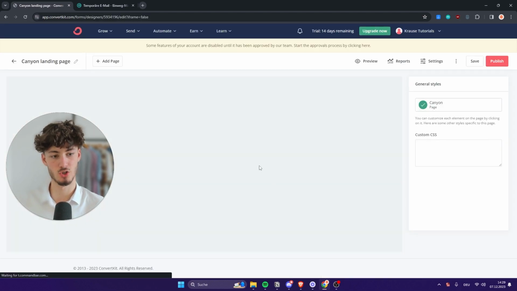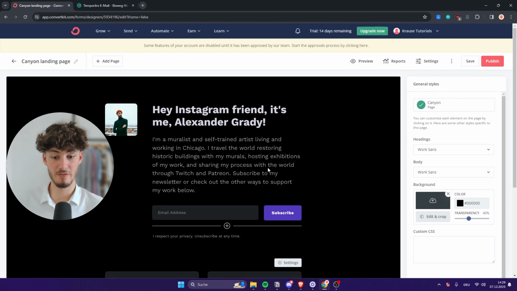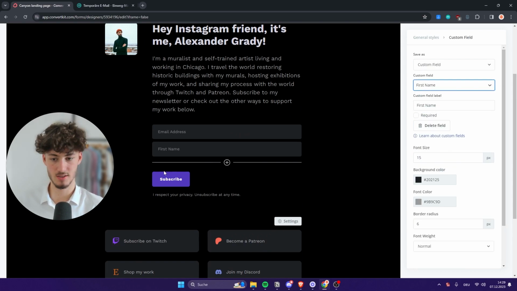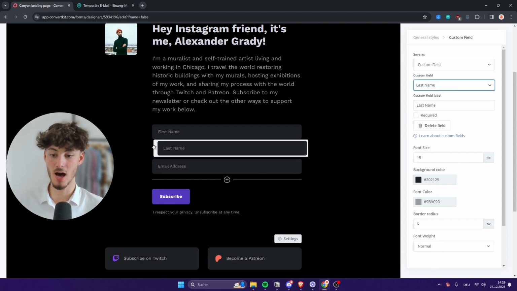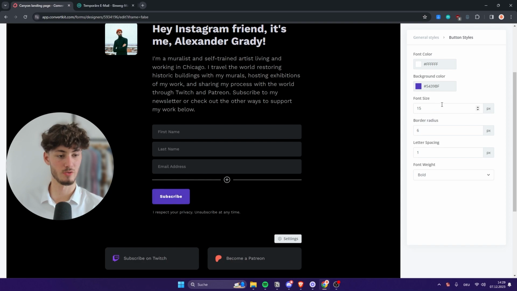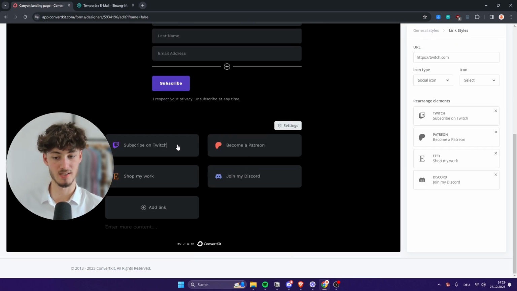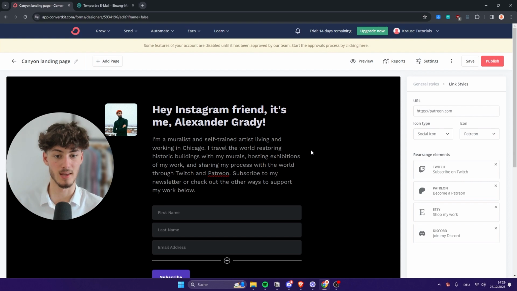So I will just click on choose, and now once again the editor is going to show up, and we can then further customize this. Like, first of all, I will add my custom fields, and then I think you already guessed it, I'm going to add the second field. And now as this is added, we can then also further customize this by changing the button style, changing this text right here, changing the image, basically changing these links and so on. However, I think by now you will actually get the hang of it.